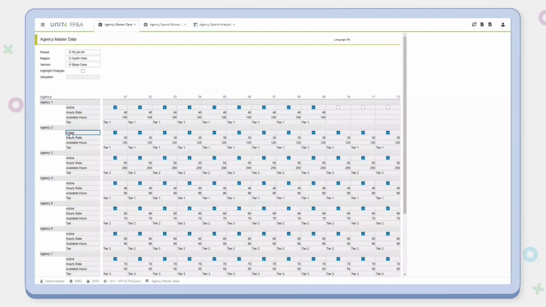Now, to illustrate that, we're going to look at a planning or what-if cycle around a story where we're working with flexing some data around requirements for agency resources to fulfill gaps in our internal resources. In the example here, we've got some drivers around whether a contract is live, the contracted hourly rate, the contractual hours available, and a quality ranking of whether these are tier 1, 2, 3, 4, etc.